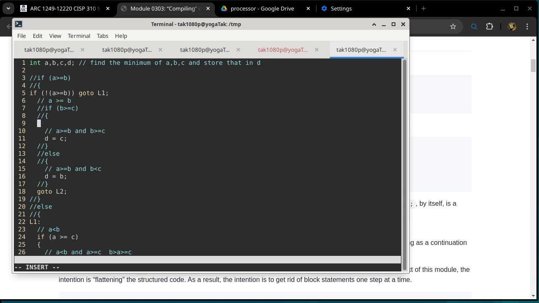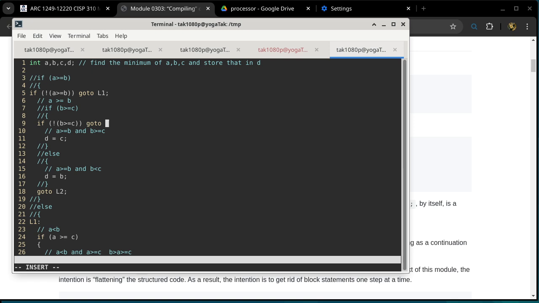So now we say, okay, give me a reason to go to the else statement. So we are looking for the negation of the original condition, and then we go to, oh, I cannot use L1 anymore, can I? Because L1 already has a purpose. L1 is the label of the else block of the outer conditional statement.